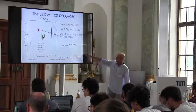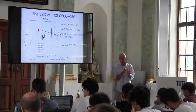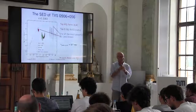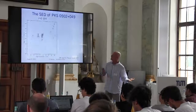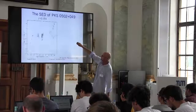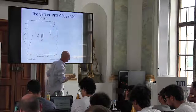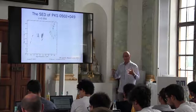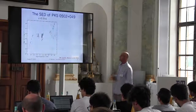And if I look at the synchrotron peak, it's about 10^15 Hertz. Remember that HBLs are defined with synchrotron peak above this value. So this guy is borderline, close to the class of sources which we said should be producing neutrino flares. If I look at the SED now of the quasar, the quasar is more luminous, look at the values there, this is 10^47 and this is 10^48, but the spectrum has a cutoff. The BL Lac goes to much higher energies, the flat spectrum quasar stops early. So it's not a very high energy source, and again, it's a less likely source of neutrinos.